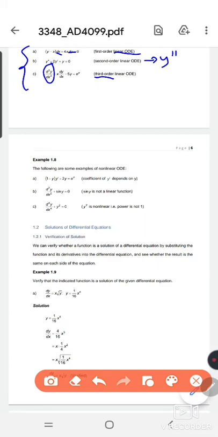Okay, awak tengok kat sini. A, sebab apa kita kata dia non-linear ordinary differential equation? Kalau awak tengok kat sini, (1 - y)y' + 2y = e^x. Kalau saya tulis balik (1 - y) dy/dx dalam bentuk Leibniz notation, plus 2y = e^x. Kita tahu kalau linear, kat depan ni dia mesti function x. Dia mesti function yang independent variable. Dia kena sepadan dengan yang ni, so bawah ni dia mesti independent variable.